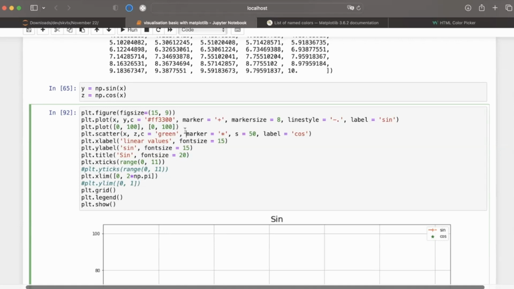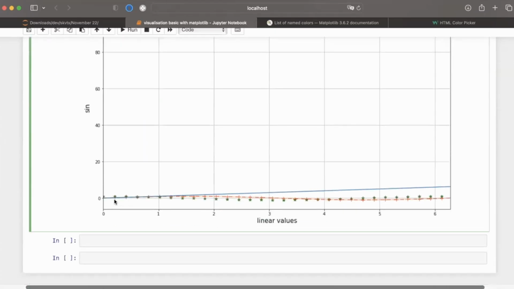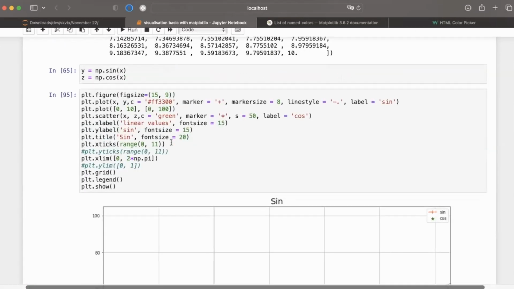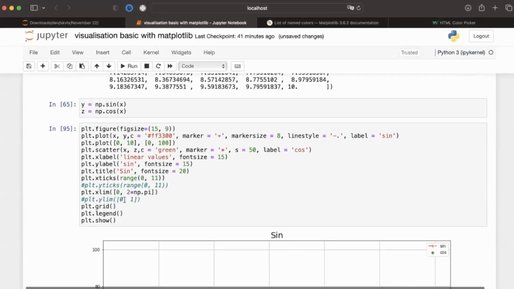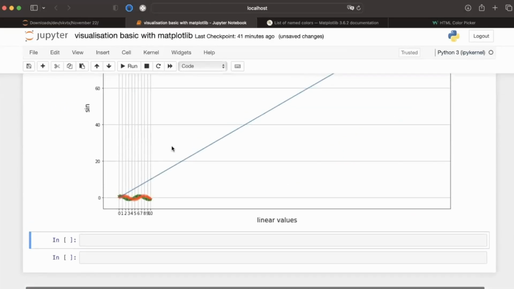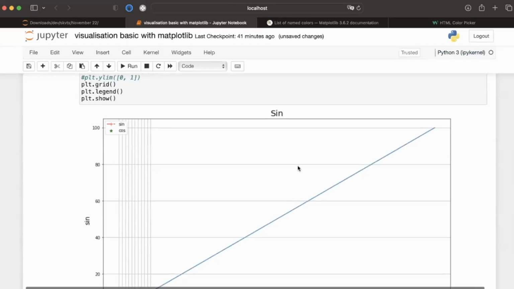So what does it mean? It is going to plot this 0 comma 100 data in this one. So we have limited it, right? That's why we are not able to look into this. Let's say if we do not limit it and then we plot it, see what we are getting? We are getting this plot.